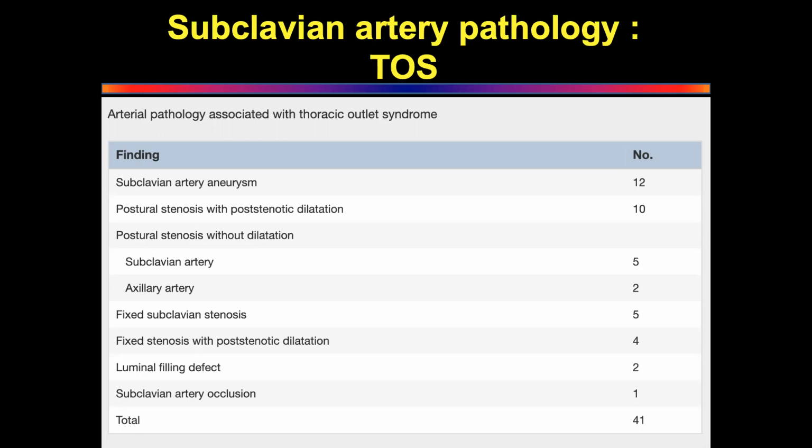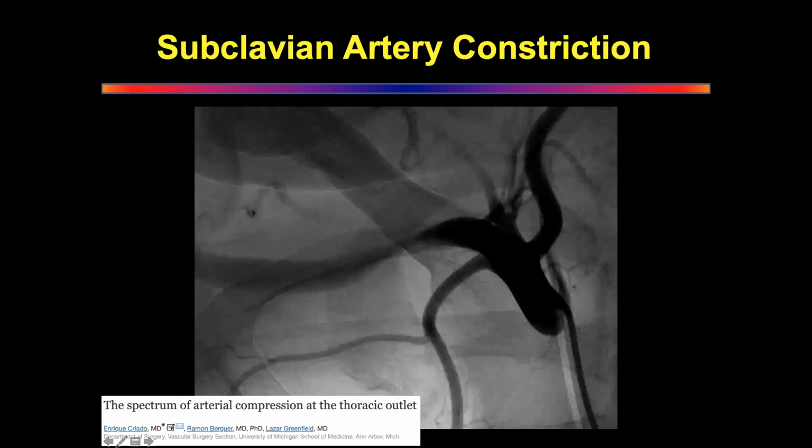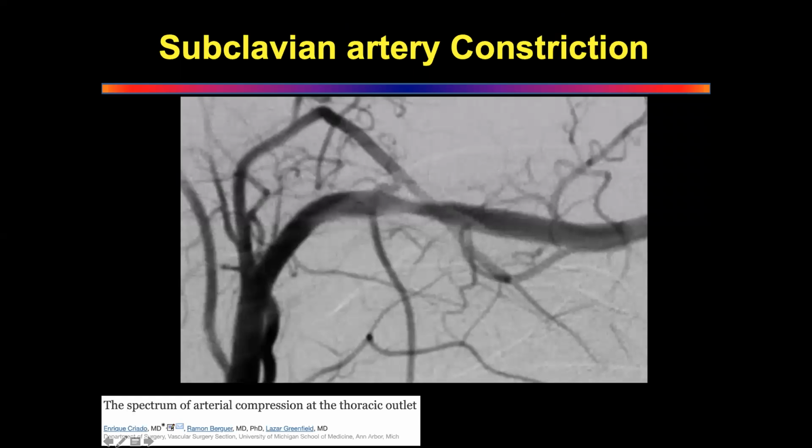Subclavian artery, what is the best way to look for things? So, arterial Doppler and then MR or CT angiography. Very good. Angiography is the answer. Okay, so angiography, well done. So you have to look for angiography and see here, you can see it clearly. And again, angiography can be done in various positions, not just in one position, but you have to recreate the obstruction in the patient to show that there is constriction.